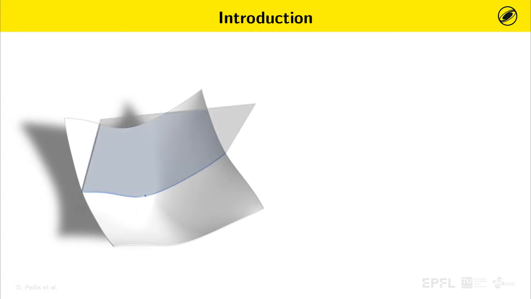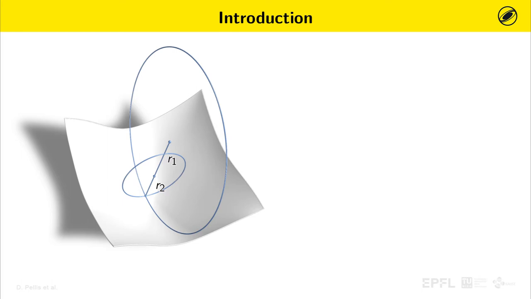To visualize the curvature of a surface at a point, let us take at that point a normal section of the surface and consider the osculating circle of the corresponding section curve. Let us then consider the maximum and minimum radii R1 and R2 that the circle attains when the plane turns around the surface normal. The two principal curvatures K1 and K2 are given by the inverse of the two radii R1 and R2. The Gaussian curvature K is the product of the two principal curvatures, and the mean curvature H is their arithmetic mean.